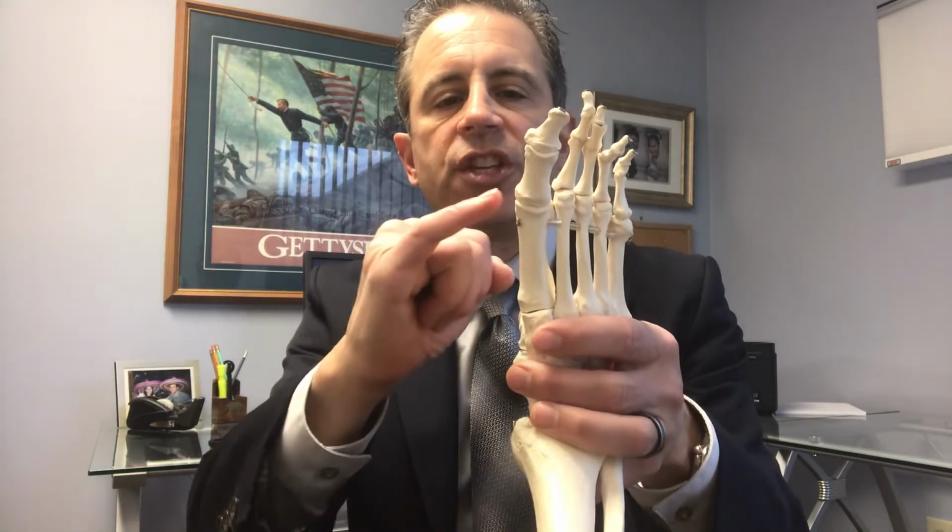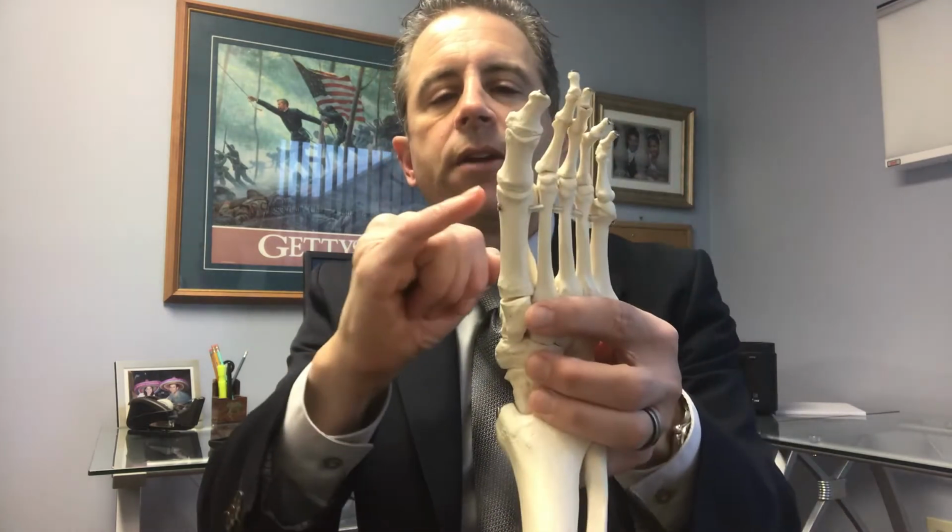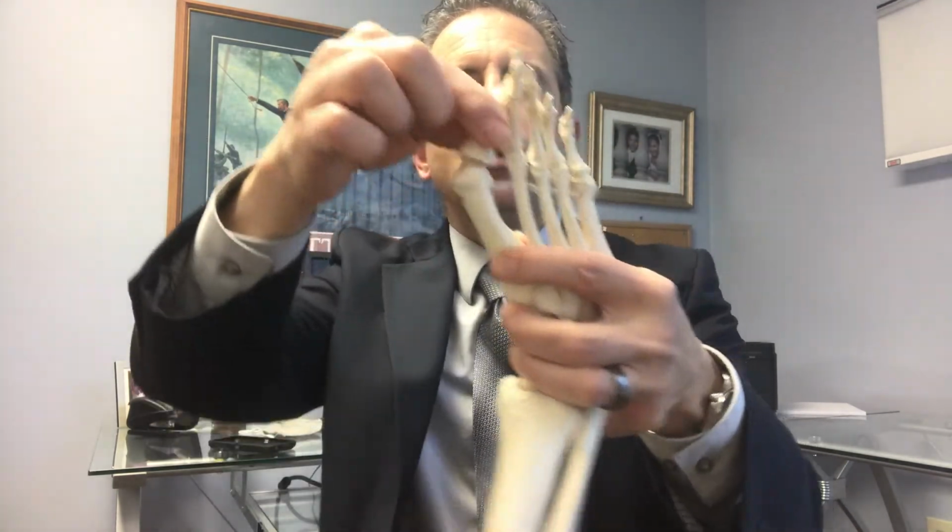All right, let's learn today how a custom molded, properly fitting and calibrated orthotic can prevent bunions from occurring or slow down their progression. They can't fix a bunion, right, because a bunion is bone, but it can slow it down, and it has the potential for preventing it from actually occurring. Now, to understand this, we need to look at the anatomy and understand what creates a bunion. So we're going to pay special attention to this first metatarsal. Here's the base, that's where the arch is, and here's the head, and that's where the bunion would be.